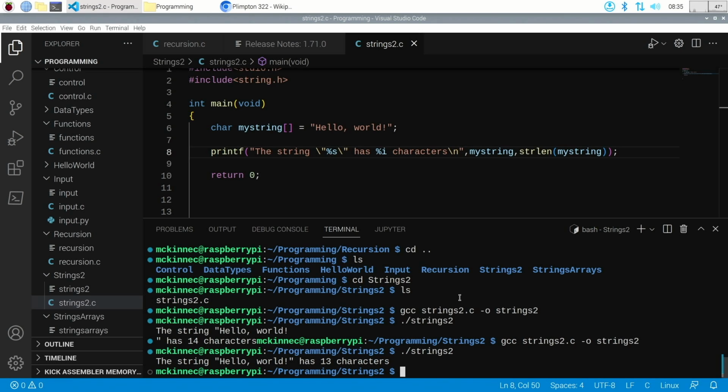Because if I wanted to, for example, iterate over every character in the string, I wouldn't want to mess with the null terminator, right? I'll just leave it alone. But I could mess with this string, right? So in addition to computing the length, what are other things that I might want to do to that string? I haven't actually changed the string by computing its length, but I could also change the string by doing stuff to it. What kinds of things might be useful to do for whatever reason?